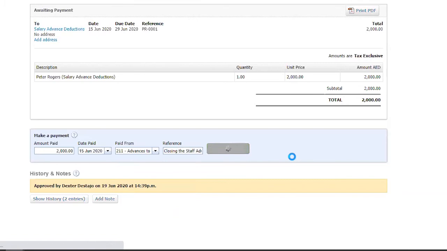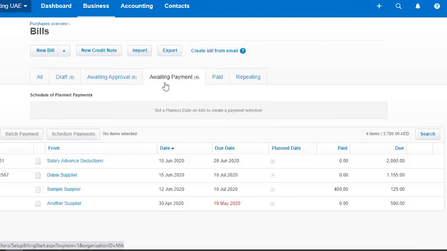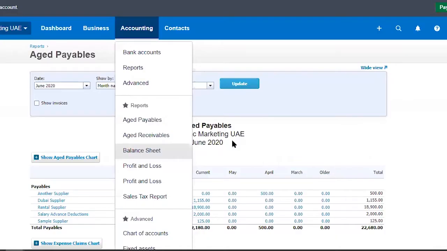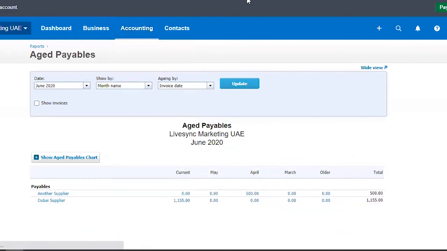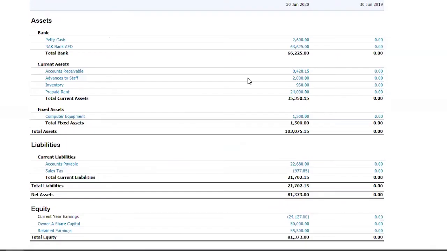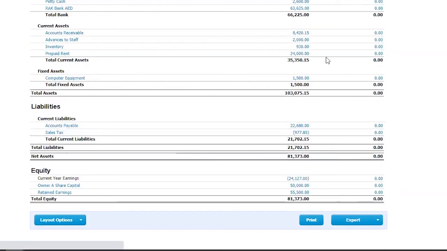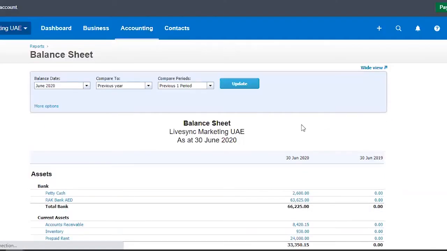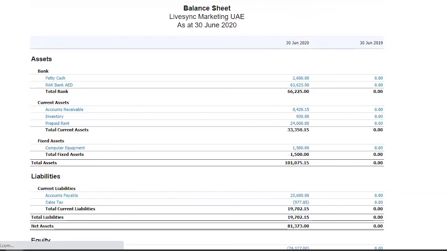What would happen is that all my bills here, if I refresh this will be gone. My aging will also be removed for that advances. And then my balance sheet is also reversed. See, there's no more. We settled that particular advance.